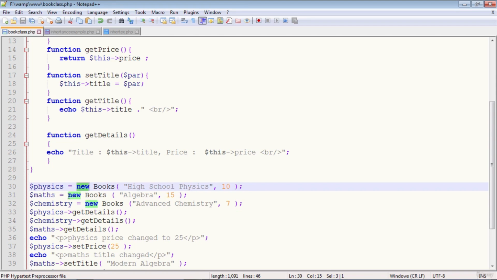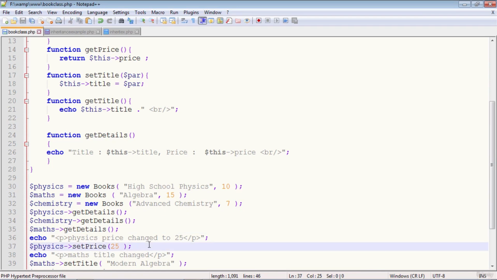New books, maths is equal to new books, chemistry is equal to new books. So these are the three objects that are declared and initialized by the constructor. Just print out the values that have been stored in these objects, calling the get details function. So it will print the title and price associated with the physics object and chemistry object, as well as the maths object also.